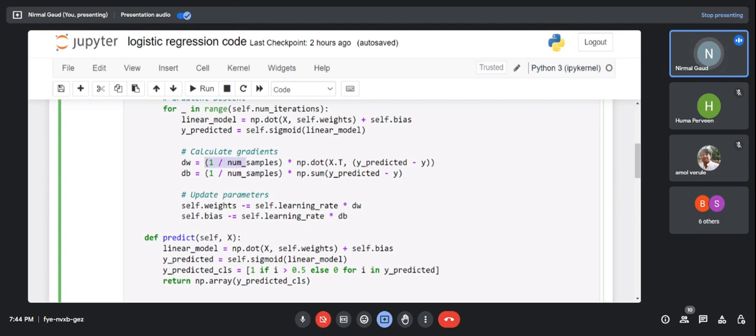So weight, if you want to calculate, it's 1 upon number of samples multiplied by the dot product of x transpose and your y predicted minus y actual. At one place it is present in the notes which I shared with you. Okay, otherwise I will check again; there's a query, sir, that we have not found some of the things, so I'll follow up on this. So in the notes it's available that you multiply x with y predicted minus y.